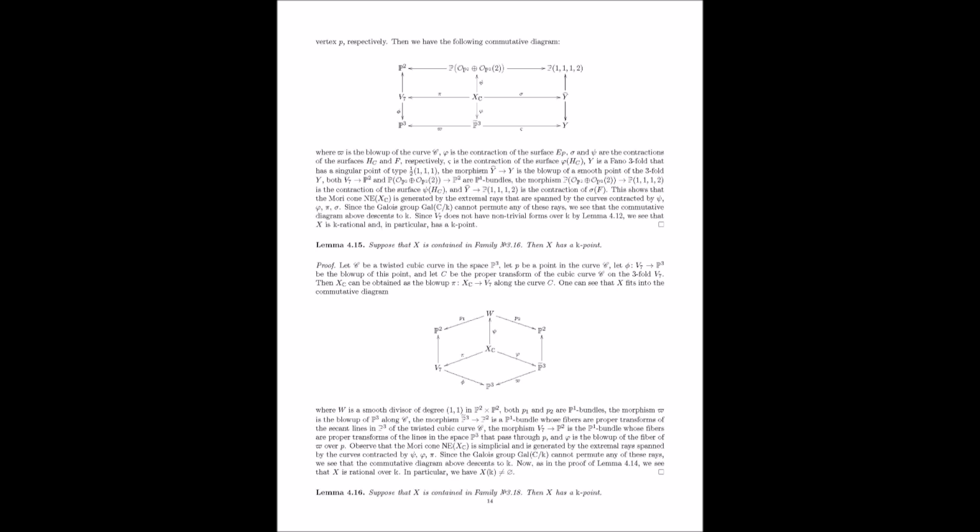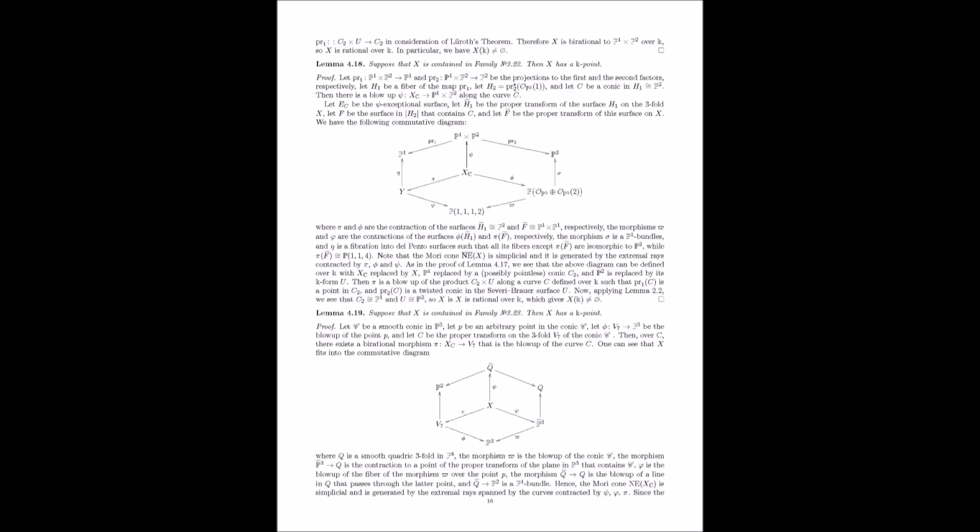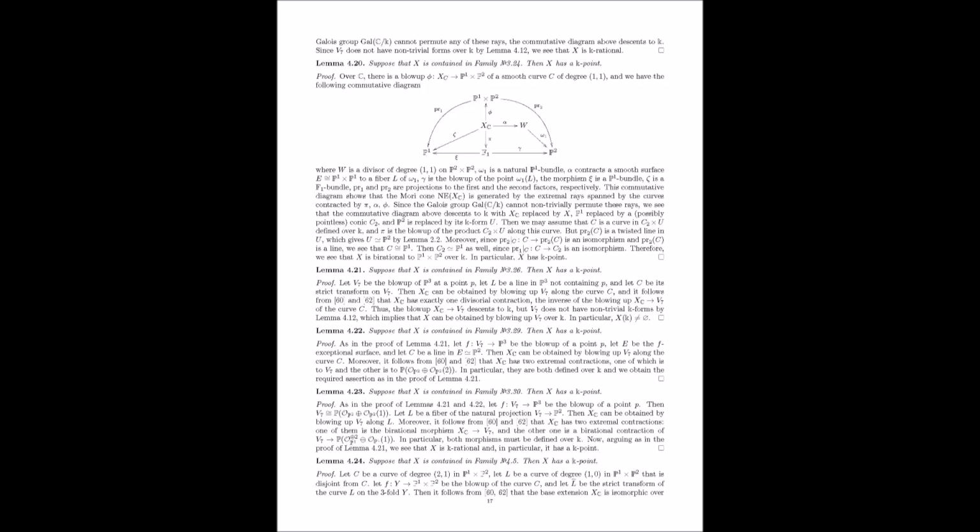Got it. These examples show that these concepts aren't just theoretical. We can actually build these pointless varieties. Exactly. And those are just a few examples from the paper. There are many more, each offering a unique glimpse into the world of pointless Fano varieties and their connections. Now, these examples mainly focus on Fano threefolds. What happens in even higher dimensions?